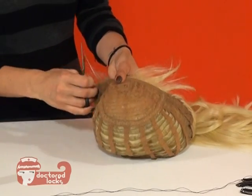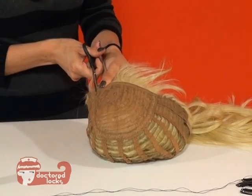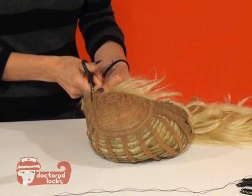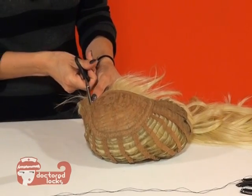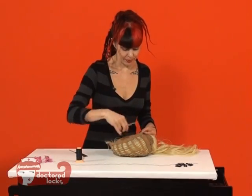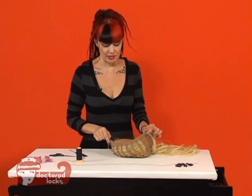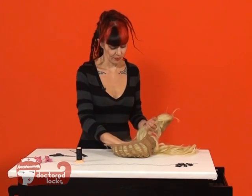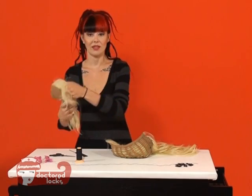So we're going to take our scissors and just cut into the interior here. Once you have cut out your top piece, leaving that lace intact, we're just simply going to remove it, and set that off to the side.